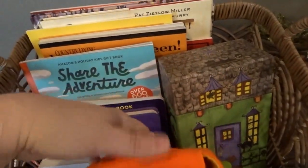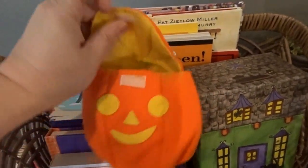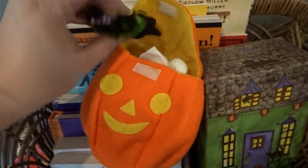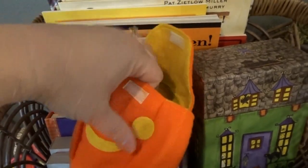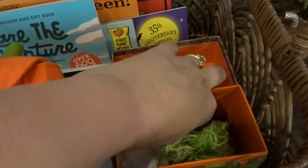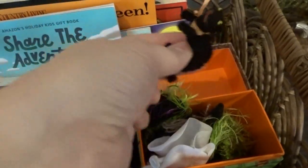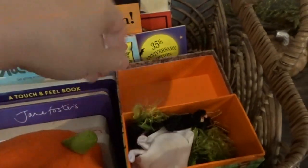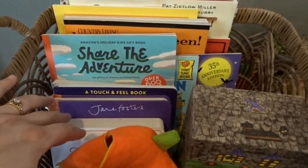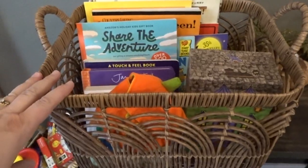These little containers hold halfpenny dolls I got years ago from Hearthsong — just little teeny tiny dolls like this little ghosty and a little cute witch and other various little creatures. This one too is full of fun little Halloween creatures: there's a little black cat and things like that. Just some fun little toys for my grandkids to play with, as well as some fun books to read, all in this really pretty basket.